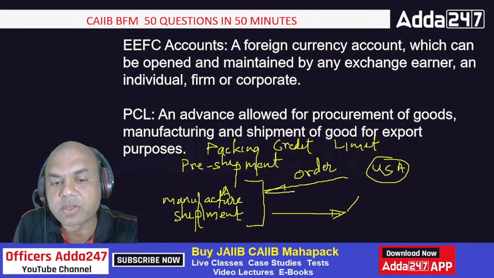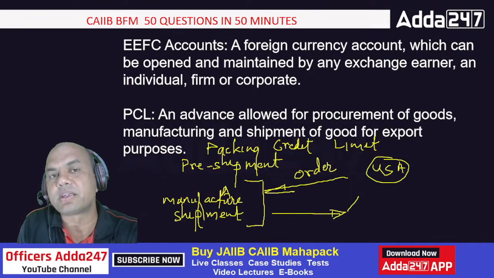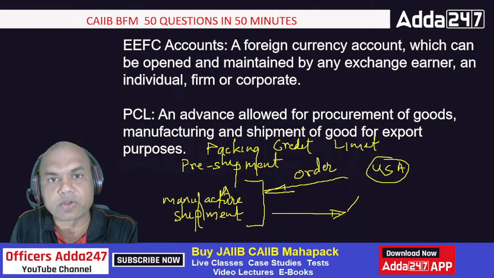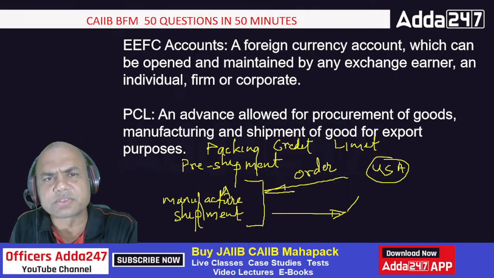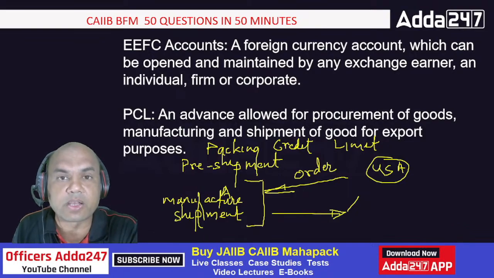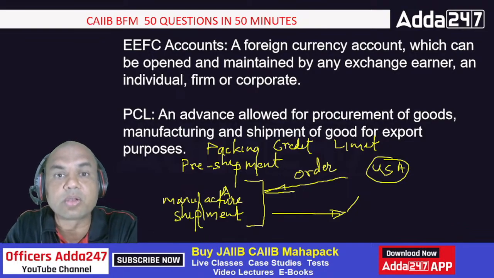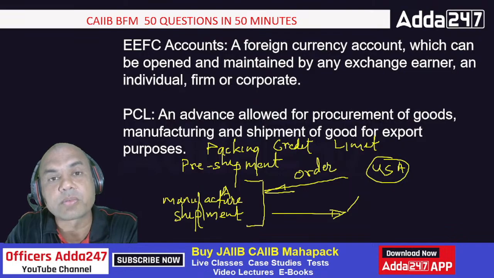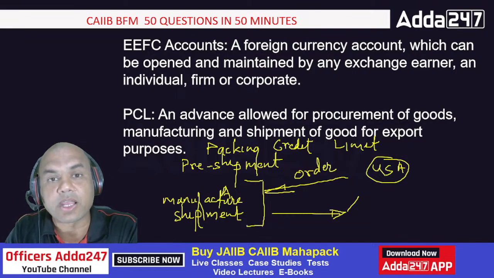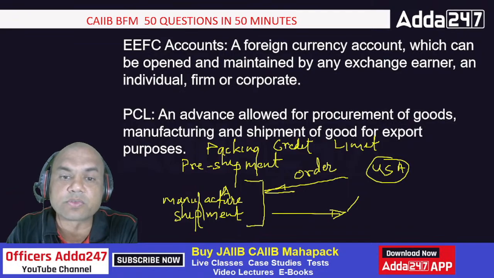Now the point over here is for manufacturing and shipment, I'll be needing money, because after all, if the order is let's say $1 lakh or even $50,000, so that also 50,000 into what is the rate today? 80 rupees roughly. Okay, so it'll be what? 8 5 40, round about 40 lakhs, isn't it? So whatever that amount is, 50,000 into this 80, this much amount I'll require. I may not be having those many funds. So what will I do?